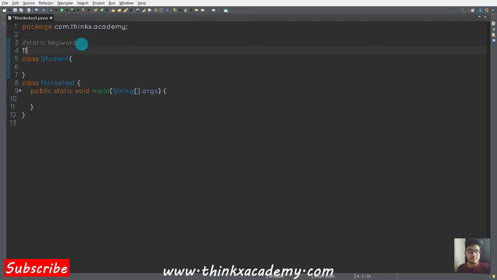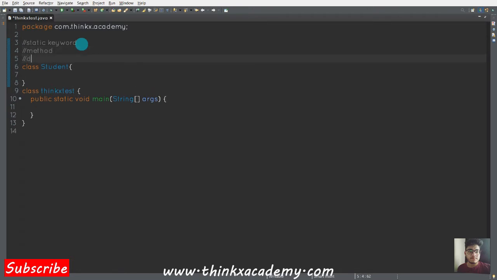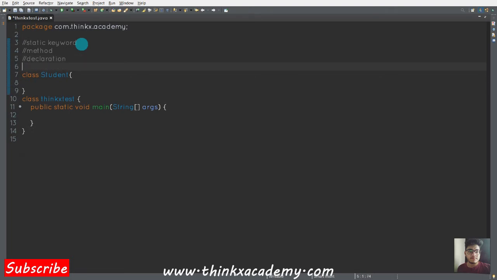We can use the static keyword in front of a method. We can declare a method as static. We can even declare a variable as static, for example, static int a equals 1.